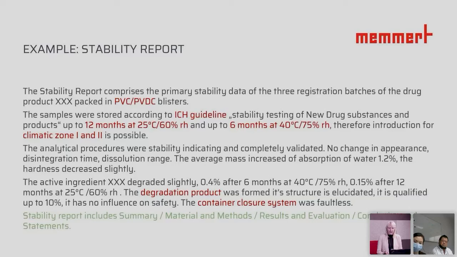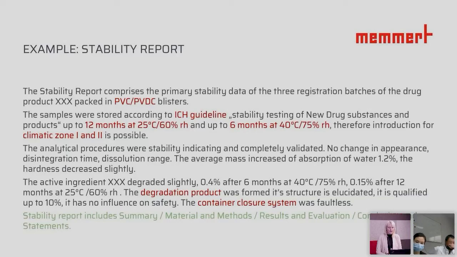And here we have a result which says the analytical procedure was stability indicating and completely validated. No change in appearance, disintegration time, dissolution range. The average mass increased due to absorption of water, 1.2%. The hardness decreased slightly. The active ingredient degraded slightly, 0.4% after 6 months at 40 degrees, 75% RH, and 0.15% after 12 months at 25 degrees, 60% RH.